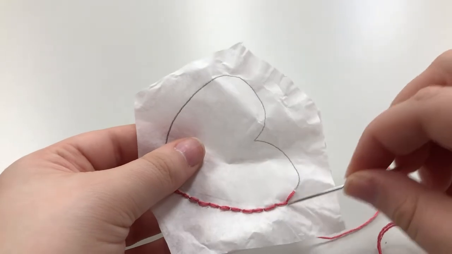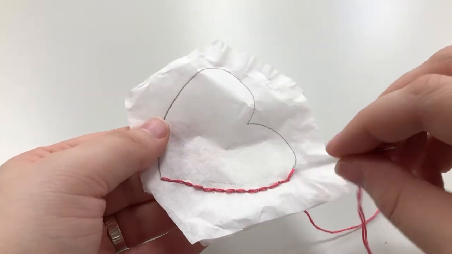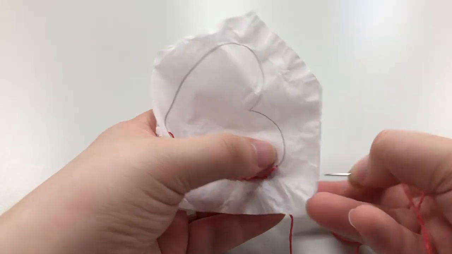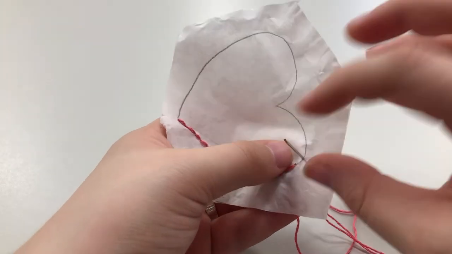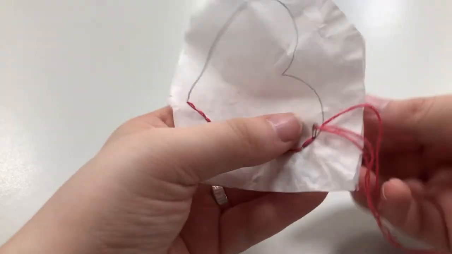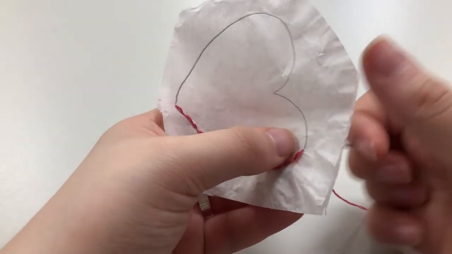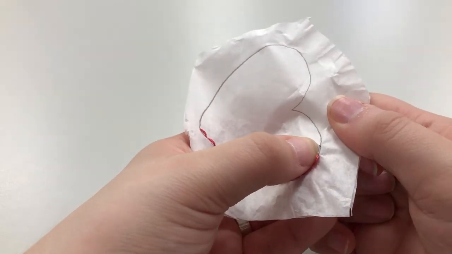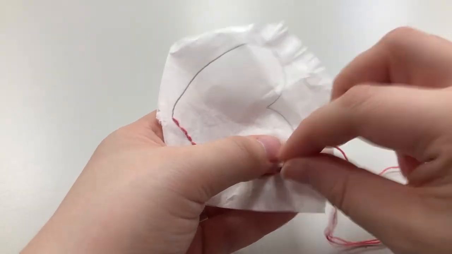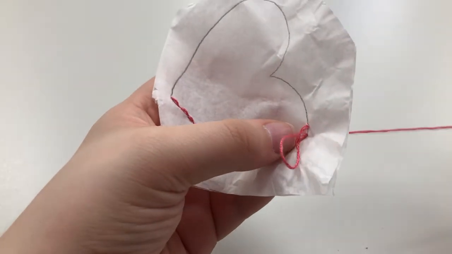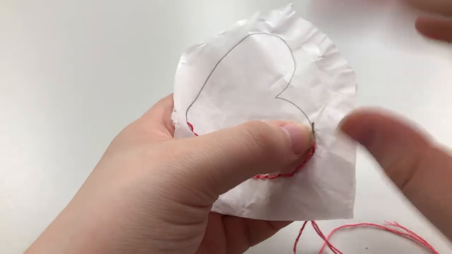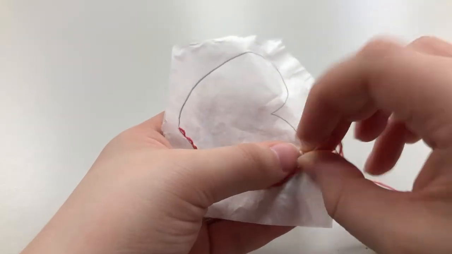Once you get to the humps of the heart, those rounded bits, I think it becomes a little intimidating. I know the first time I made one of these I got nervous. But the nice thing is we do have that guiding line. If you think that it's not necessarily coming through clearly that you're making a heart, you can always make the stitches in this section a little bit smaller, a little bit closer together. Because the more stitches you have, the closer to a rounded shape it will be. So you can see these ones are a little bit tinier. One of the nice things is with this back stitch, it creates a nice tight seam. So you don't have to worry as much about all your stitches being the same exact size because it's creating already that tighter seam.